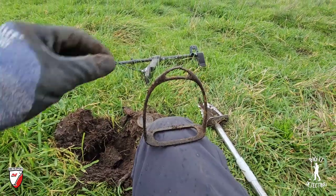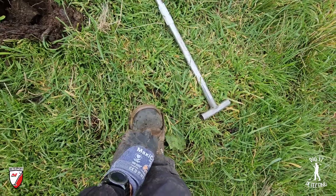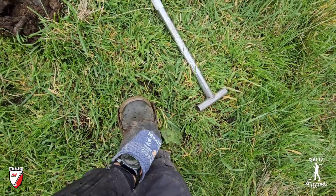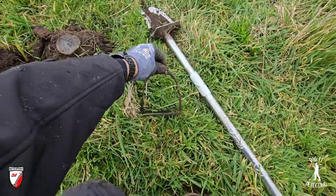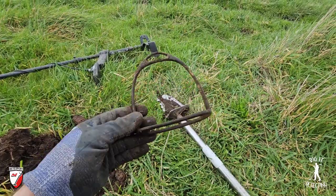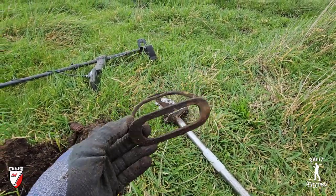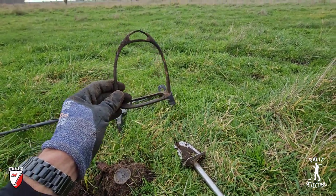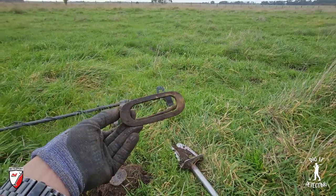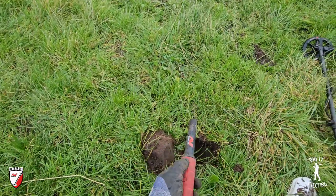How awesome is that guy? Our matching stirrup, giddy up. We can go riding our horse now. Oh no, they don't fit. I got big feet. Big feet means big shoes. Damn, I can't go riding my horse. And never mind, that is still a great piece though. And we did slightly hit him up the top there, not to worry, because he will clean up great. And as I said, a matching pair with our other stirrup that we got from the other day. So we can put him on display. He'll look awesome.